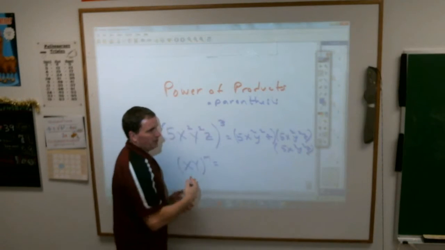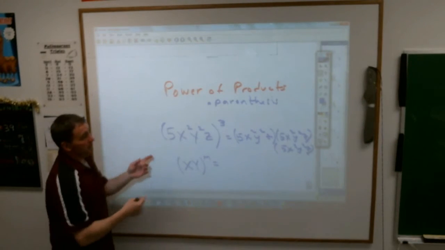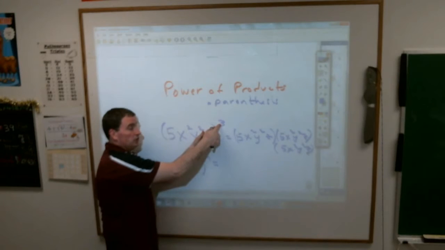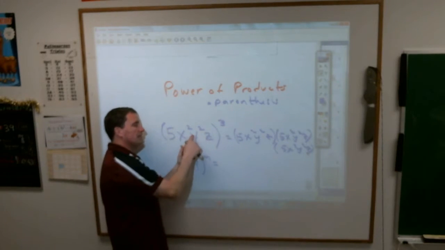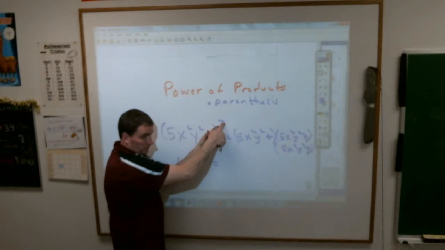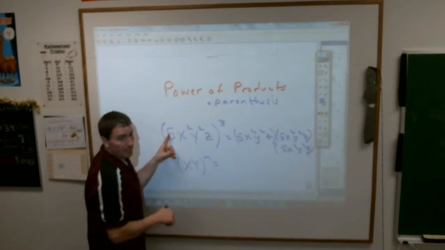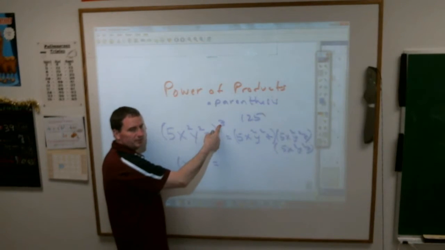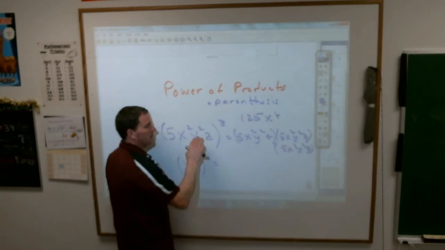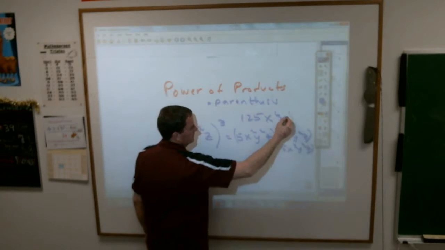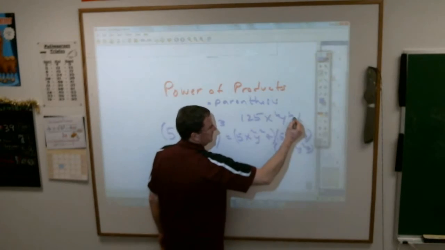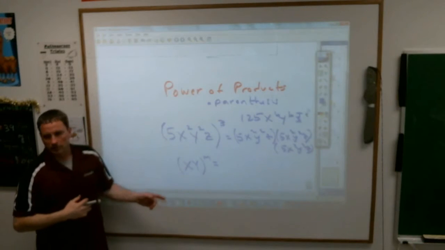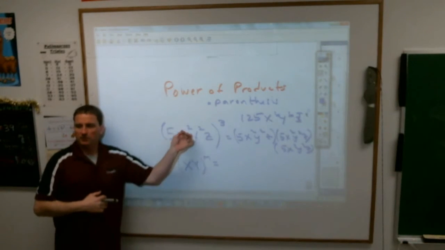Now, you don't have to write all that out. That would just be a little redundant. But this cube goes for each one of the factors in the parentheses. So it's 5 cubed, x squared cubed, y squared cubed, z cubed. If you're actually doing it, you'd have to do 5 times 5 times 5, which is 125. X squared cubed, that's the rule we just talked about, is x to the 6th power. Y squared cubed, same thing, y to the 6th. And z cubed is z cubed. 5 times 5 is 25. 25 times 5 is 125.